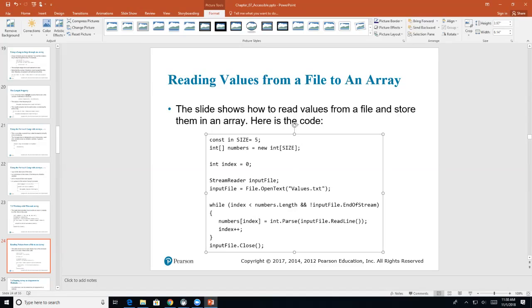But what happens is the end of file happens. And so even though the index is not less than 5, see, 5 is what numbers.length is, the input file is at end of stream. This is now true, which makes this thing false, which means this whole thing is false, which means it skips out. So anyway, you understand that.